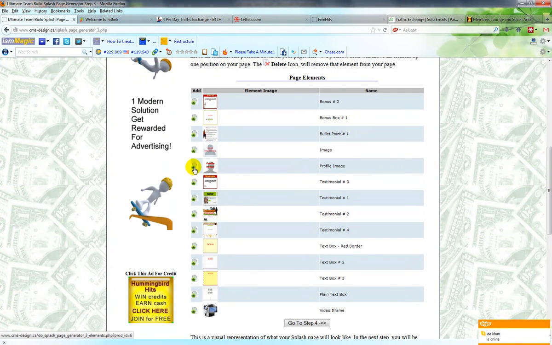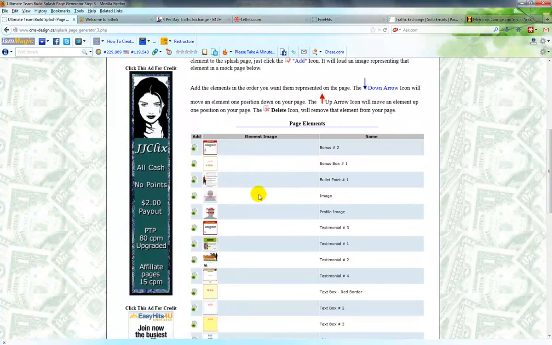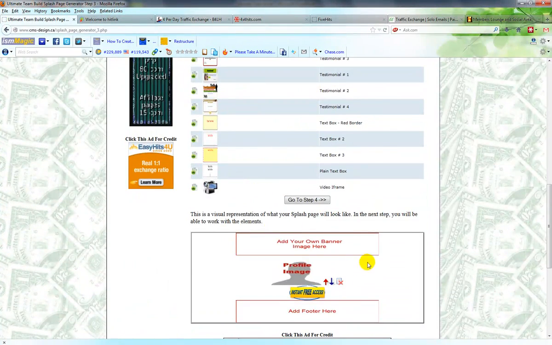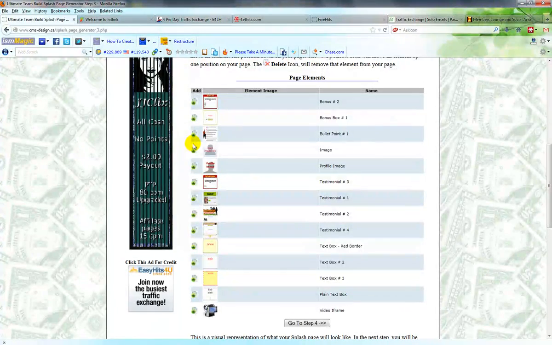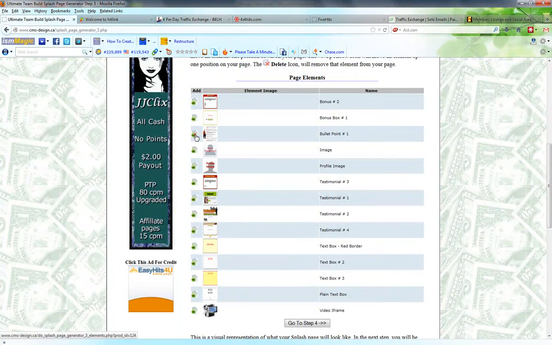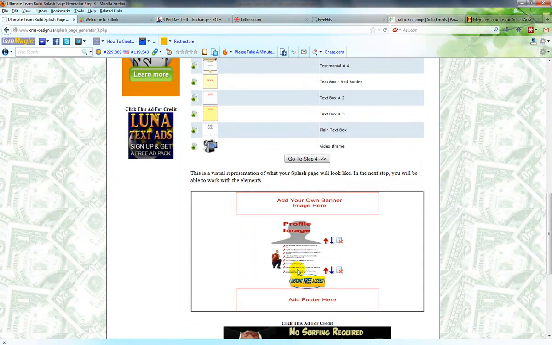So we're going to select a profile image here, and what it does, it actually creates a visual representation of where it places it on the page. Now I want to add also a bullet point, and it's going to put that into the page here. Now let's say that's all we want, so we go to next step.